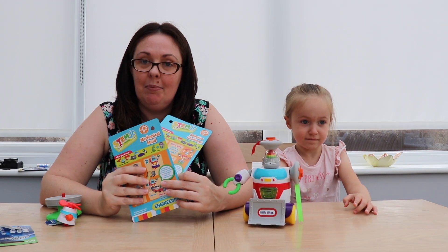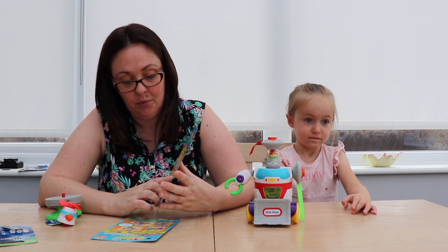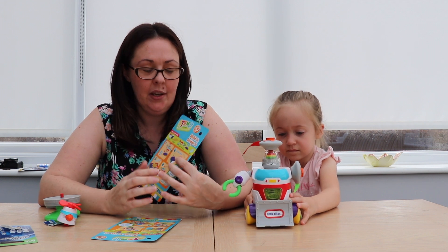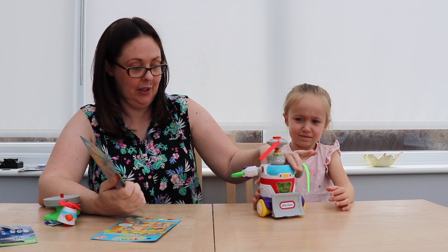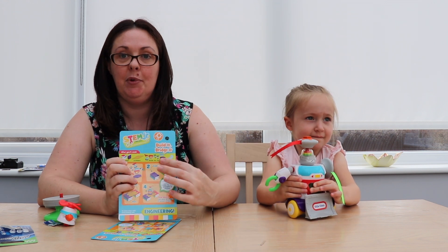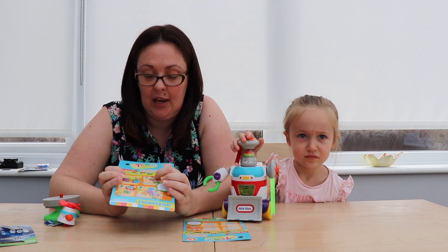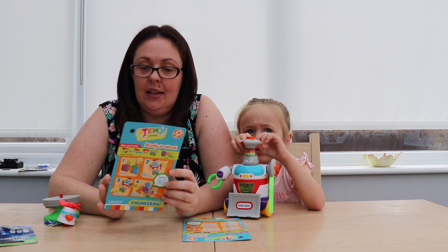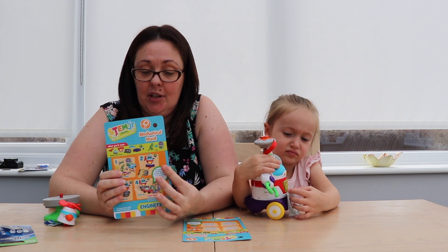So with the robot, you get your STEM cards and you've got a robotics challenge asking: can you build a robot that rolls? Can you build a robot that spins? That's a straight out-of-the-box activity. Then there's a build-it bridge, telling you you need books and cardboard and what robot parts you need to go over the bridge. There's a ready-to-wreck card which tells you the robot bits to have and you need building blocks. And then there's mechanical maid, which tells you what parts you need and the bits to help you clear up.